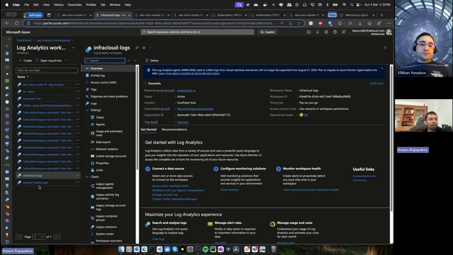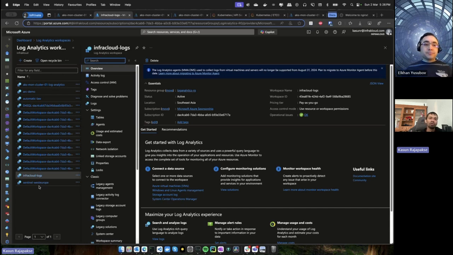You can even send metrics as well, depending on the scenario and the solution you need. If you are using traces or Application Insights, in the backend it is also using Log Analytics Workspace. So you can decide how the Log Analytics Workspace should work.